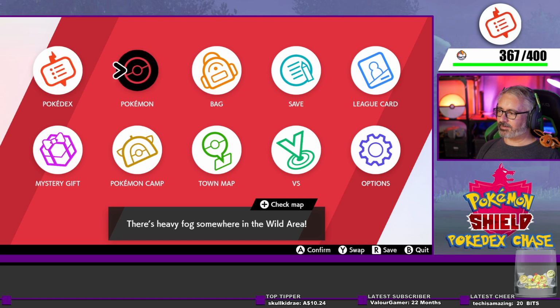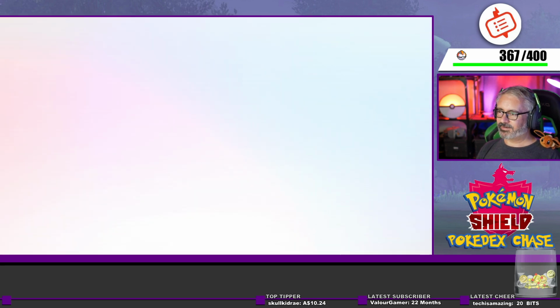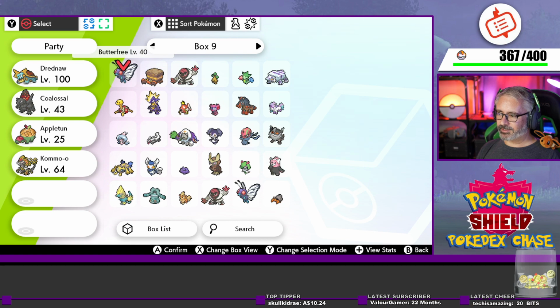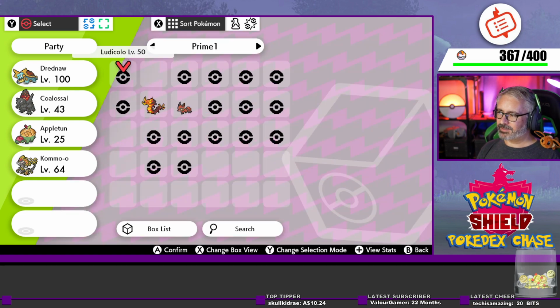I hope they didn't harvest them from live animals, at least. Okay. Kommo-o is so freaking cool. Yeah, pretty cool design. Pretty cool looking thing. Not my favorite amongst its class, but not so bad.